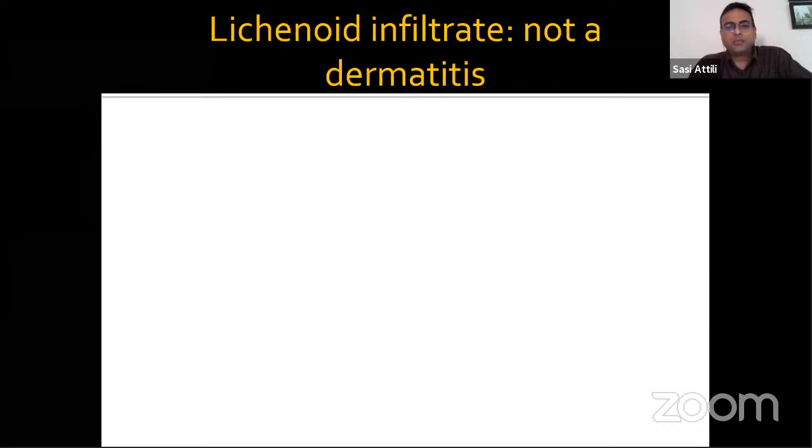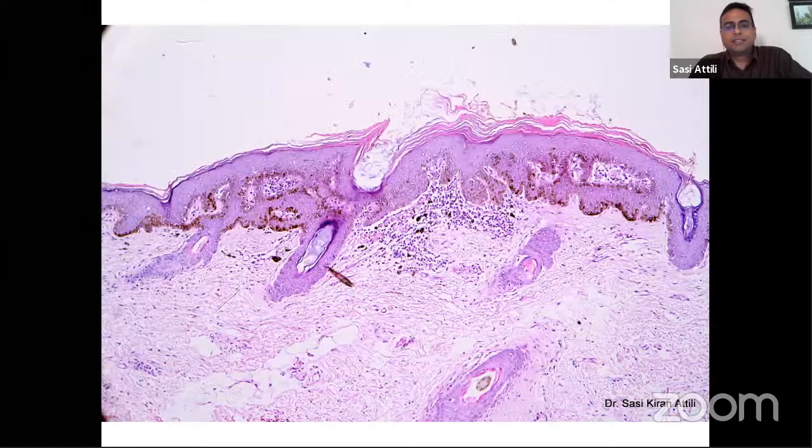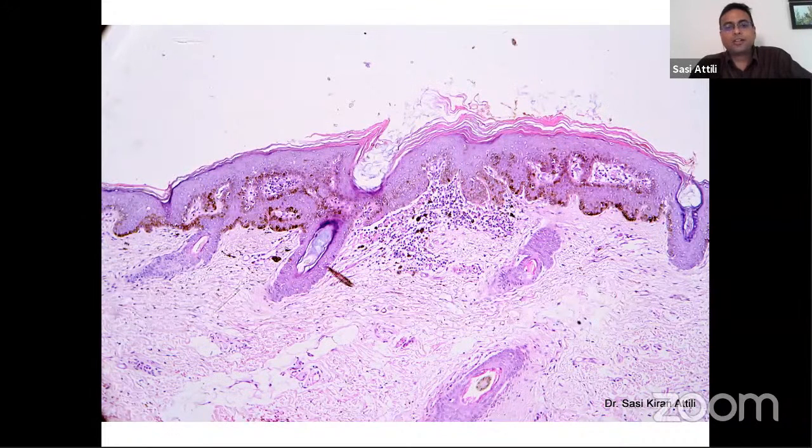I've already discussed one case with you before. This is another case. It's a lichenoid infiltrate, not a dermatitis. Anybody wants to give out the answer? It's an easy low power diagnosis. This is lichenoid infiltrate, not a dermatitis. The first one we discussed earlier is mycosis fungoides, which is a lichenoid infiltrate, not a dermatitis.